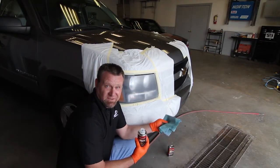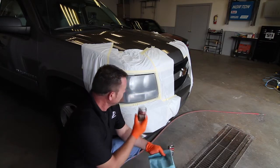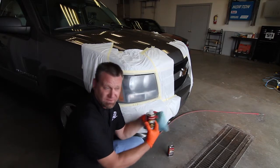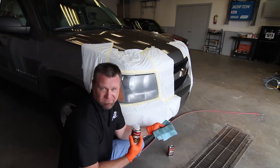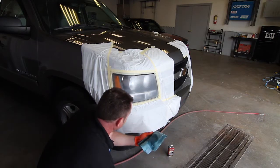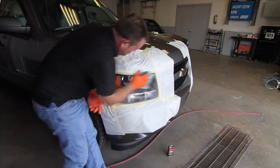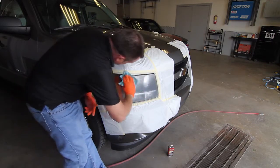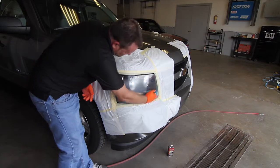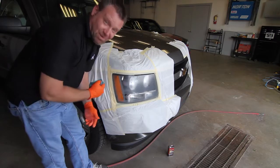But now that our headlights are sanded and ready to go, we're going to do a final wipe with an alcohol solution, which is going to eliminate the static from the plastic and help to evaporate any of the sanding solution that might be left in any of the scratch. And we're ready to paint.